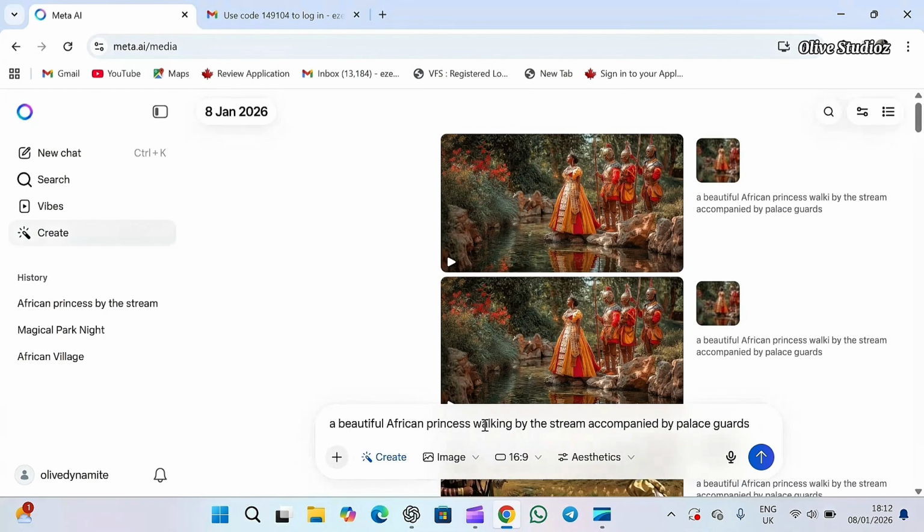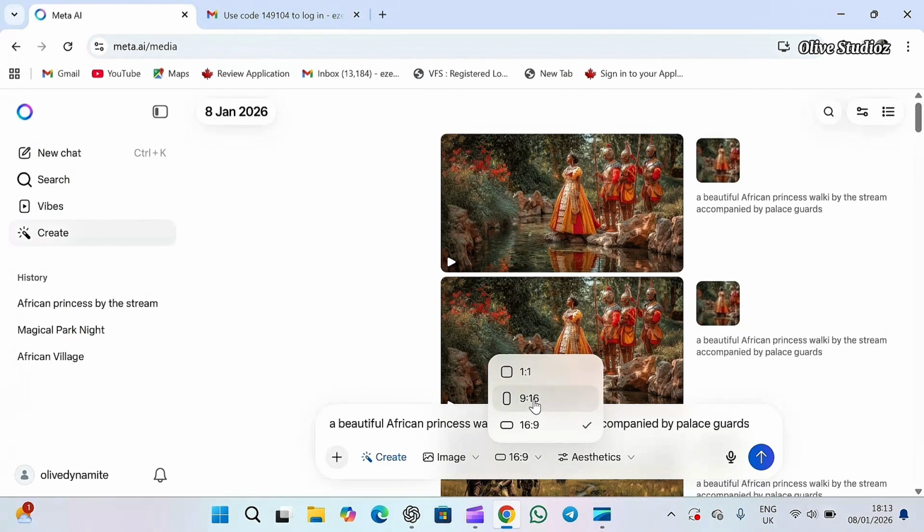So this is where most people make mistakes. Before you go ahead to click on generate or send, look at this area that says 16:9. If you want to use the YouTube aspect ratio, make sure it is on 16:9. If you don't want that, maybe you want to generate images for your TikTok, Instagram Reels, YouTube Shorts or Facebook Reels, all you have to do is click on this icon, this drop down menu, and then you're going to see the 9:16 aspect ratio.